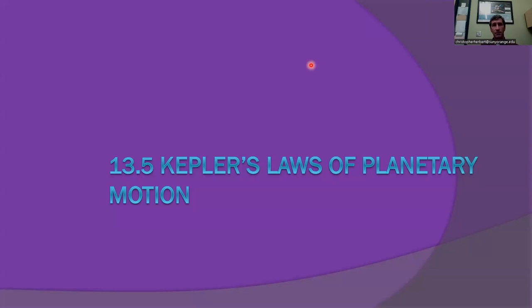Kepler did a description of planetary motion, but he really didn't know why the planets would move the way that they did. It was really Newton who put all the mathematics together and said, just as we know a force will influence motion, the universal law of gravitation, which describes the force between two objects with mass, was able to explain the description that Kepler came up with for planetary motion.